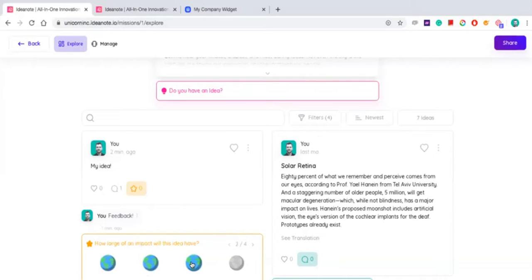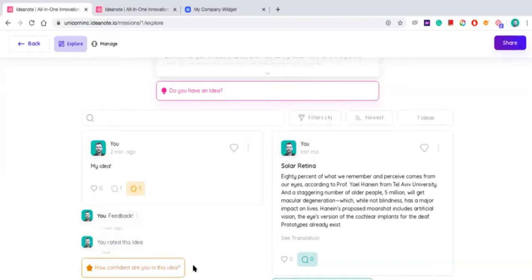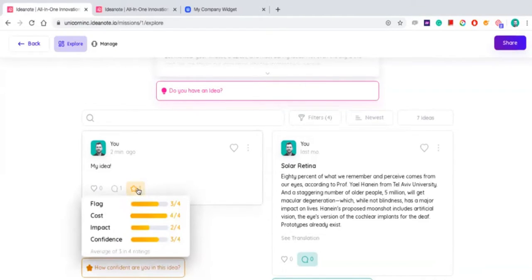And then the next criteria pops up. How large of an impact will this idea have? How expensive is this idea? And lastly, how long will it take to implement this idea? And what you get then is an accumulated average based on all the ratings received that tells you something about how well the idea is doing, if we should move it even further in our process, or maybe back into grow, you know, for more collaboration to see if we can make it mature even further.